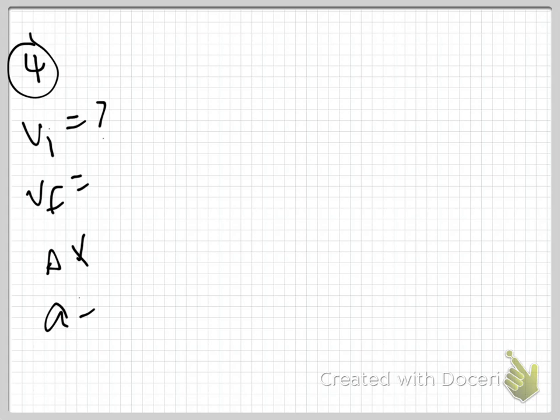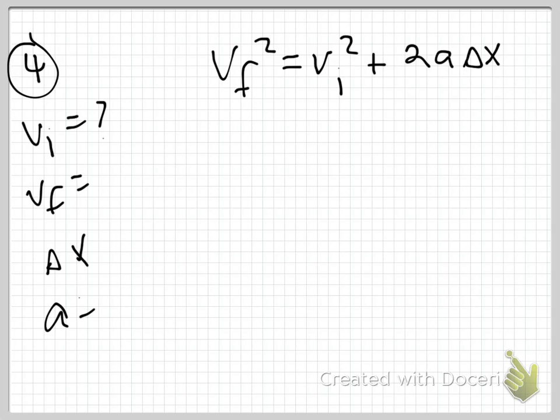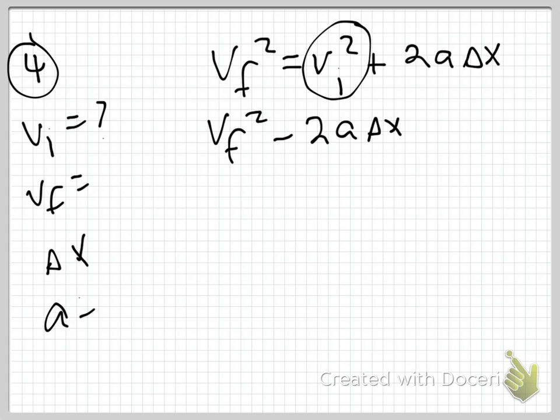Okay, you're sledding, you took a running start, we're given, so we have an unknown VI, we have a VF, we have a delta X, and we have a rate of acceleration. So we need to use VF squared equals VI squared plus 2A delta X, and we're solving for VI squared. So VF squared minus 2A delta X, square root thereof, gives us VI.